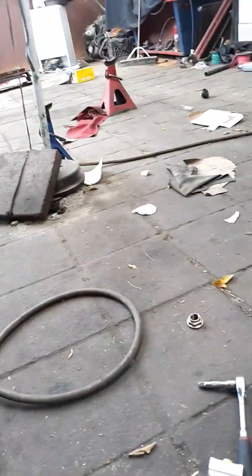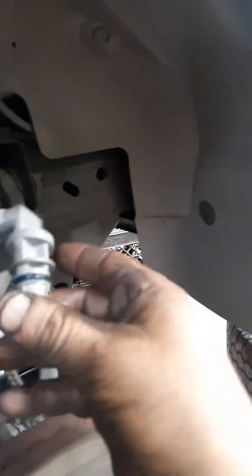I'm going to install a new one that I just got. Here's the new one. It's kind of dirty because I already installed it. I'm just going back through this process so you guys can see. Okay, I'm going to get this one, and I'm just going to connect it. Here, see? It's connected already. I didn't put it in, but I connected it.